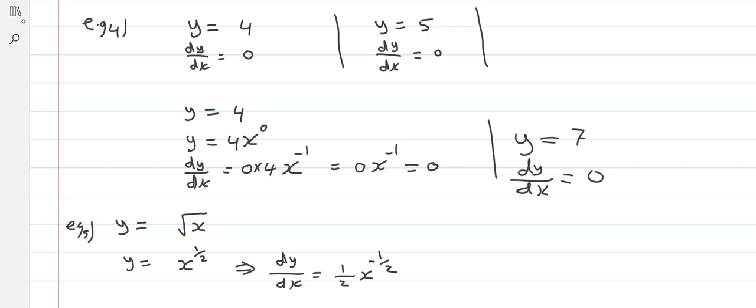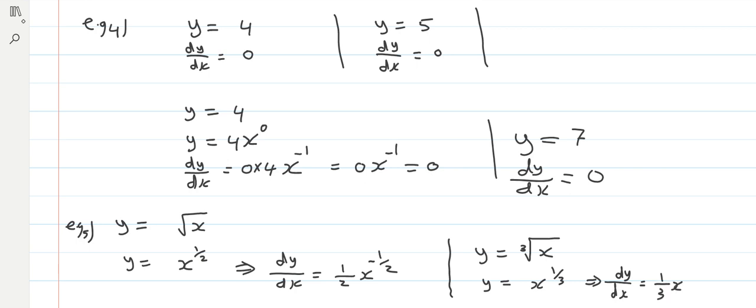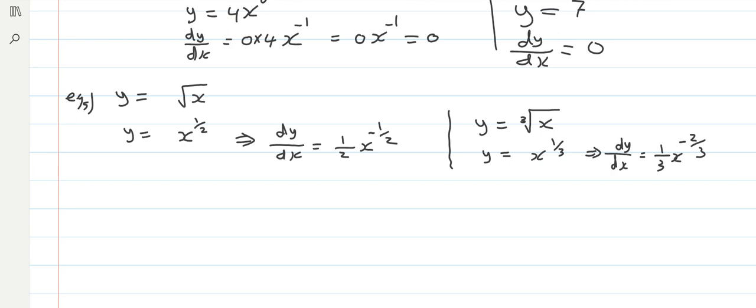Okay. I'm going to show you another example. Y equal, this time, cubic root of x. So we could rewrite this as x to the power a third. Then if you want to differentiate it, okay, 1 over 3, x to the power 1 over 3 minus 1, maybe minus 2 over 3. Right? Let's move on to the next example.